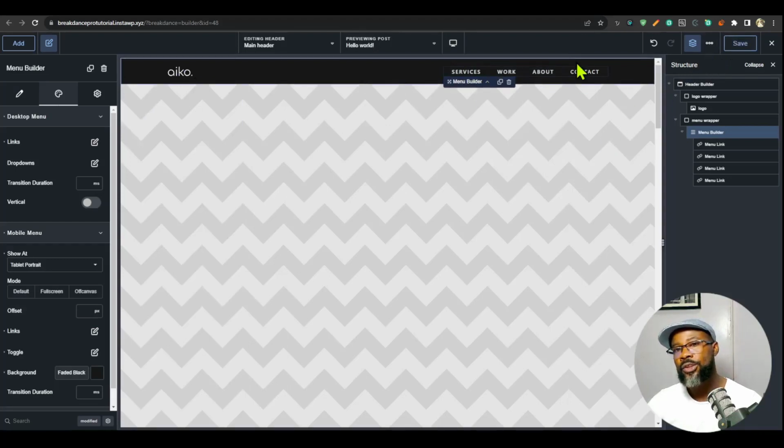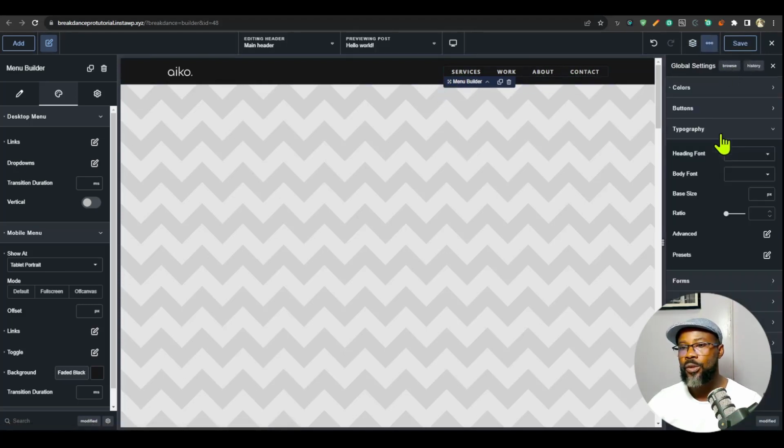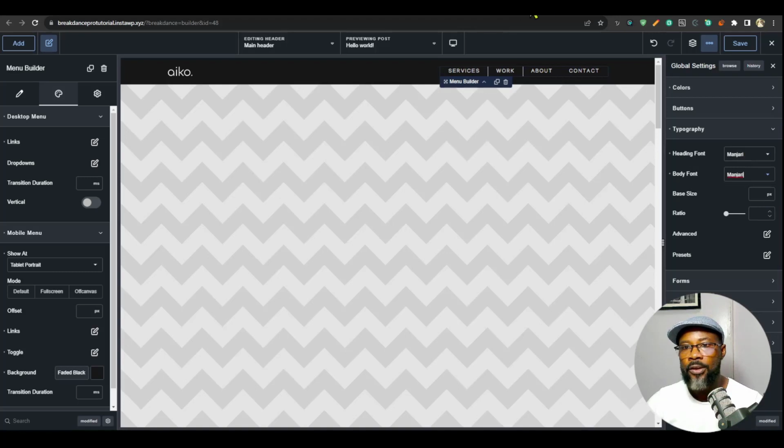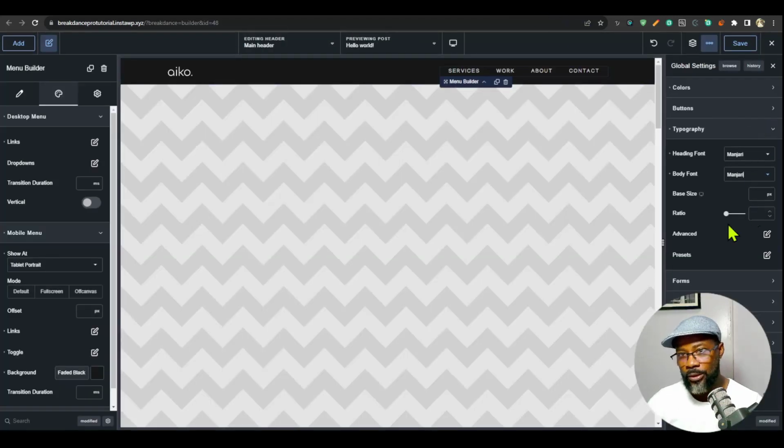One thing I want to do is, this is not the font I want to use. So I'm going to go to the global styles, and then I'm going to go to typography. And then I'm going to set my font. I'm going to choose the Google font called Manjari there for the header, and I'm also going to choose the same for the body. Of course, it's not the same font that we're using here. This is a custom font that is not a Google font. But in a build here, we're going to use a Google font.